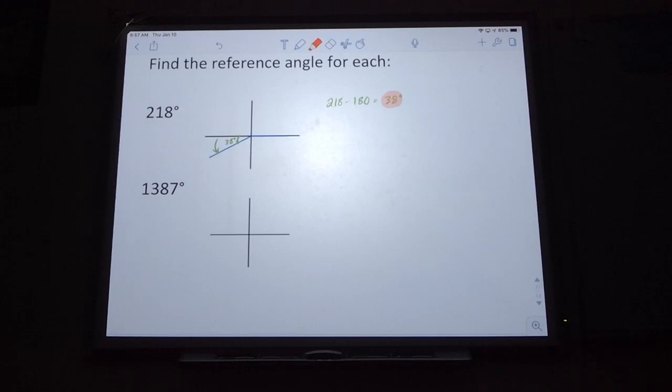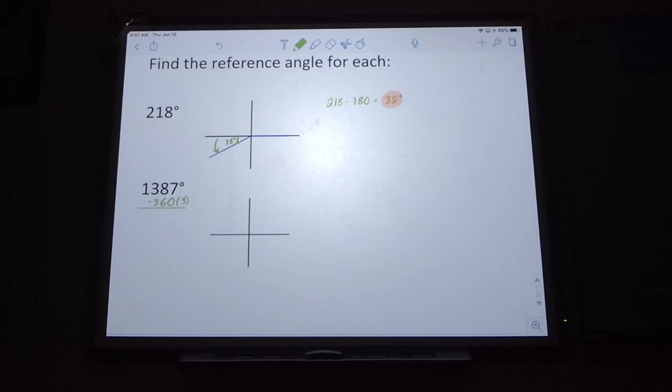So what about this big one? That's not on a circle in general. We have to get it down below 360. That's why we talked about last class coterminal angles. So we need to subtract 360 a bunch of times and see what that actually ends up equaling. So subtract 360 for me. Somebody get it to the least positive coterminal angle like you did on your homework. Minus 360, like, I don't know, 3 times? Try 3 times.